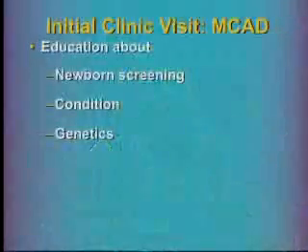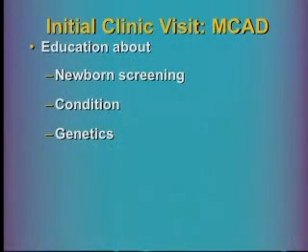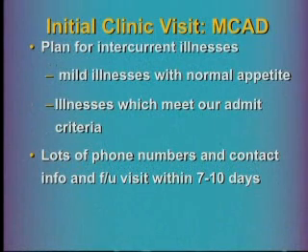When we bring them in, we do the same thing we do with a PKU. We educate them. We give them the fatty acid oxidation screening website. We'd rather them go to a website like that than just do an internet search. We teach them about the genetics, and once again, we overwhelm them, but we try to give them enough resources to look at things. We give them a plan for intercurrent illnesses, and one of the pieces of paper we hand them is criteria for admission.